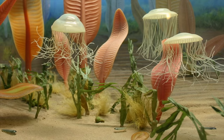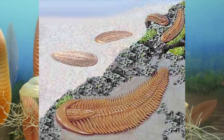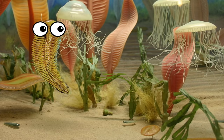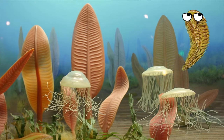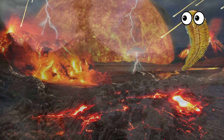As we enter the Ediacaran, we see that a new group was ready to claim dominance. It is here that we first start to see a seafloor populated with animals and plants. Jellies first started becoming abundant at this time, as well as possibly even the earliest basal cephalopods — though that's still a debated topic. It's also when we see Spriggina first appear in the fossil record in southwestern Australia, which bears a strong resemblance to a certain super widespread fossil that will appear in future episodes. Even though life was technically at its most complex as of yet, it was still pretty simple — soft-bodied and most not even having brains. But after being through every imaginable hellscape to get here, it's pretty beautiful.